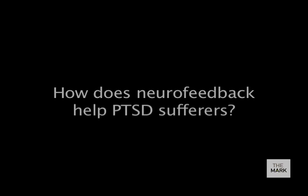It's a fun process because you get to come in and sit in a chair, and simple sensors get placed on the scalp. It's non-invasive, nothing's going in, we're just monitoring that activity. You're sitting with a clinician who is paying attention to you and asking you questions, and you are watching some sort of video display. Maybe it's a video game, maybe it's a movie, and in some way that game or movie is affected, it's being blocked out by something, and that's giving you information on your brain.